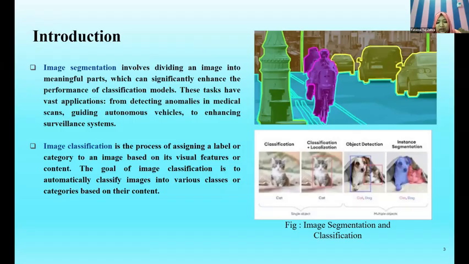So, image segmentation is the process of dividing an image into different segments to make it more meaningful and easier to analyze. It plays a vital role in areas like medical imaging, autonomous navigation, and surveillance. And classification refers to assigning a label to categorize an image based on its contents. Combining these two techniques will significantly improve the model accuracy and the decision making. In our research, we aim to demonstrate how neural networks can be effectively used for both segmentation and classification.